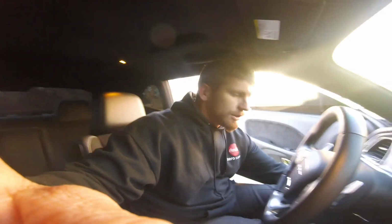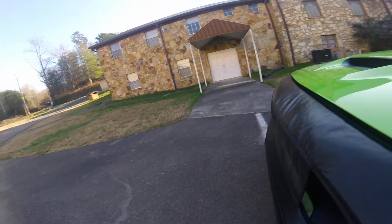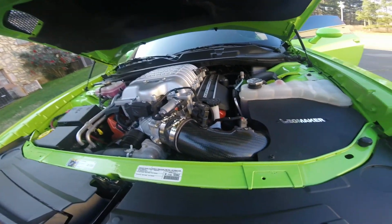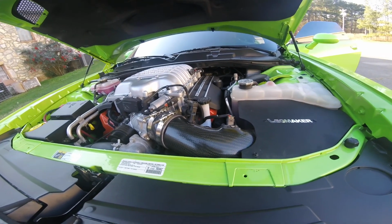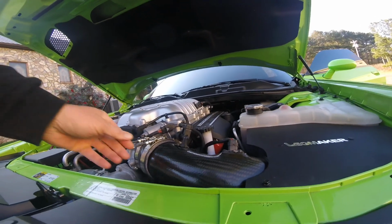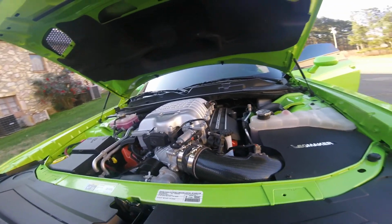We got me a new camera, a GoPro, so it'll be the first time I'm trying it out. I'm gonna do a little quick review on the carbon fiber LMI Legmaker intake for the Hellcat. I'm gonna get out and show it to you so you see what's on the car. Good quality, looks good. Very easy to install.